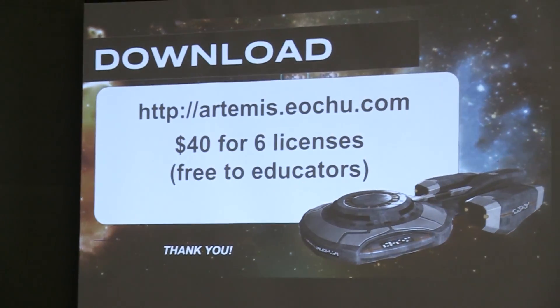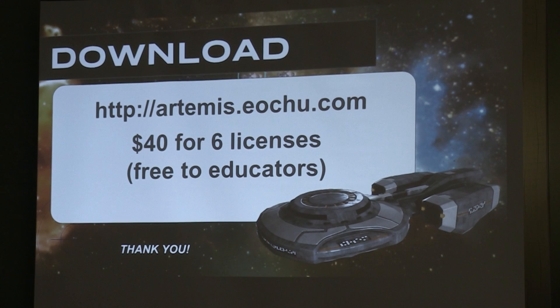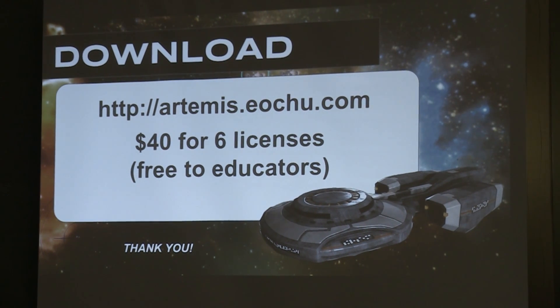For the cost of it, if you're buying it commercially, it's $40 for six licenses, which is still a great deal. But also on the website it says that it's free to educators — you can write the programmer saying we have educational use for this and they'll provide a free license. I just paid the $40 and picked it up because it's such a good game I want to support it. I do have the ability to let you download it so you can see what it looks like.